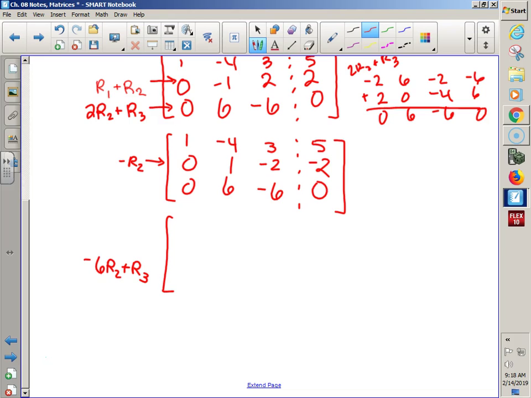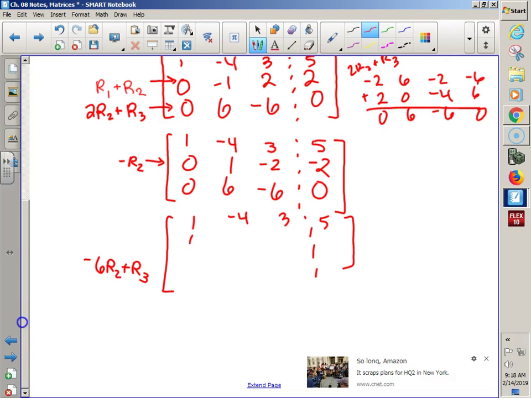Most people, Kyle, I like your creativity and you're thinking fractions to get rid of the 6 and make it a 1. It's easier just to multiply something else by a whole number to subtract than to try going into fractions. Because remember, once you introduce a fraction, you're going to have to multiply that fraction everywhere, and it's not always pretty. Does that make sense? So if we can avoid it, we will. Do we mind the first equation?